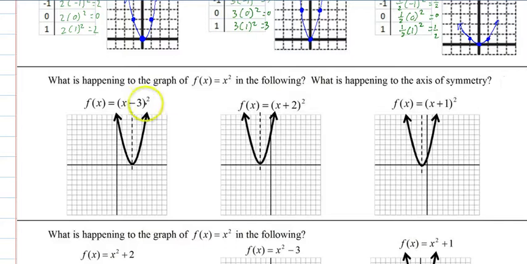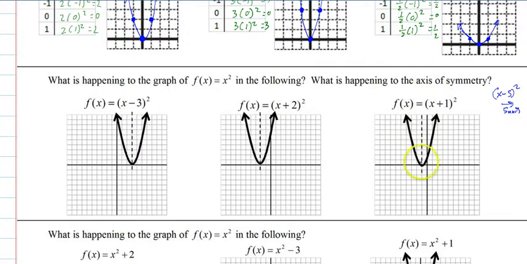Now what would happen if we add or subtract to each one? Well, if we subtract 3, it's doing something. We add 2, it did something, and we put plus 1. So hit pause, take a look at them, and see if you can figure out what's going on. Exactly. It's the opposite of this number that tells how it's going to move in the x direction. So it's going to have a horizontal shift of 3 units, a horizontal shift of -2, and a horizontal shift of -1. So if we had x minus 5 squared, it would go to the right 5 units. It would take that whole x squared and move it over.